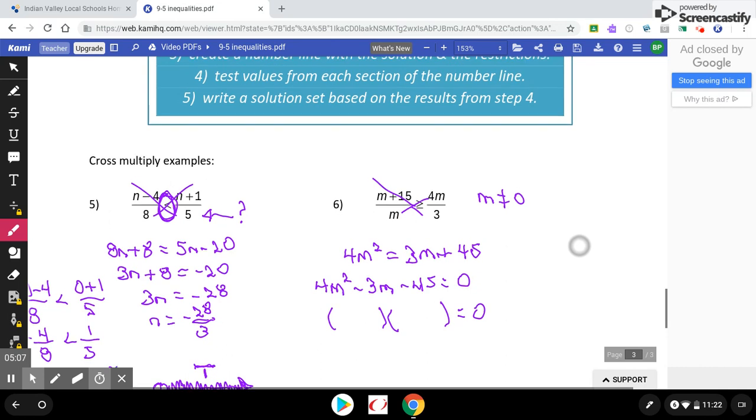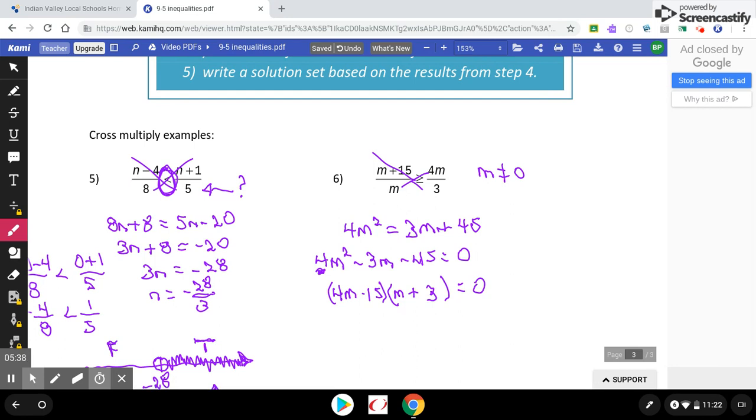So this guy, a little more difficult to factor. Anytime you have a number out in front here, these are the ones that we had to just kind of trial and error until we got the right combination. So I'm going to cut to the chase, and I'm going to tell you it requires a 4m and an m to get this guy. It requires a minus 15 times a plus 3. So that one wouldn't have been the easiest ever to try to figure out, but trial and error. But if you had a graphing calculator program, life was easy there.